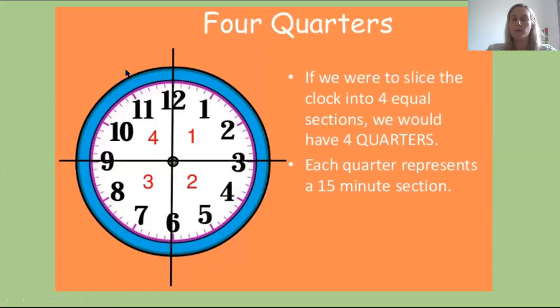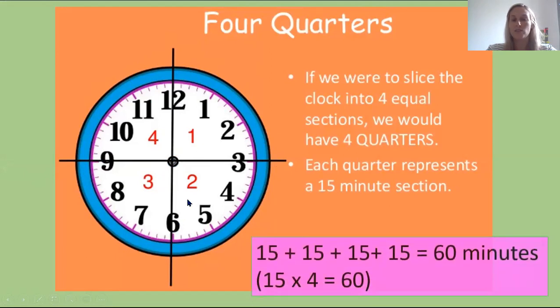We also spoke about quarters. A few weeks ago, we even did position and movement, and we learned about a quarter turn. Now, imagine that this circle was like a big pizza. We could cut it into 4 pieces, and it would have 4 right angles. In the same way, this is a quarter, okay, 90 degrees. And each of these quarters represent 15 minutes. So from the 12 to the 3 is 15 minutes, the 3 to the 6, and so on.